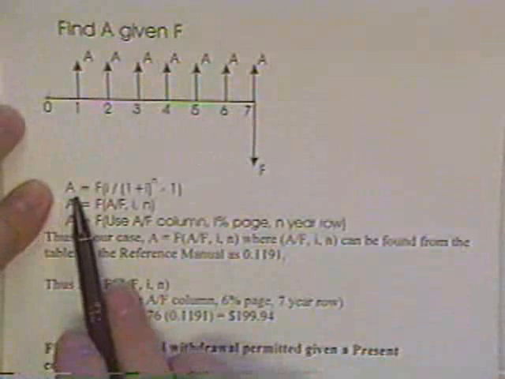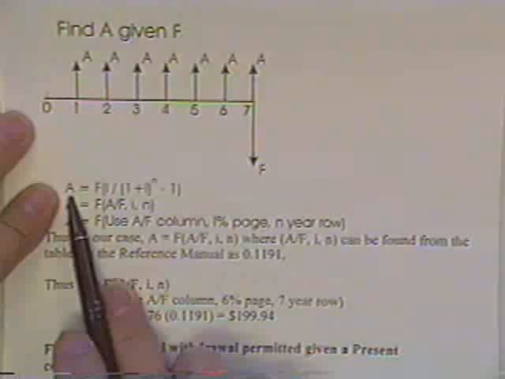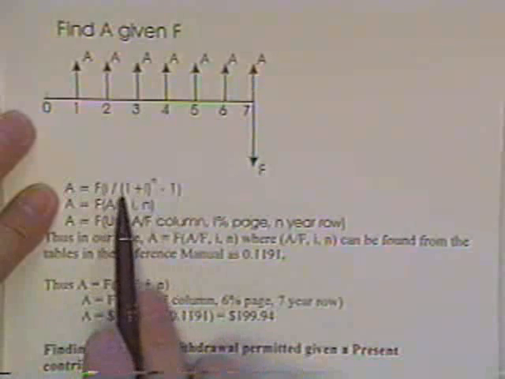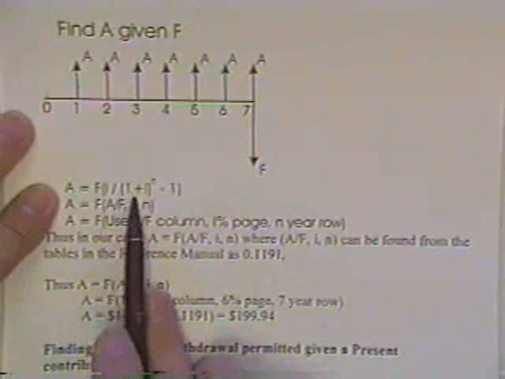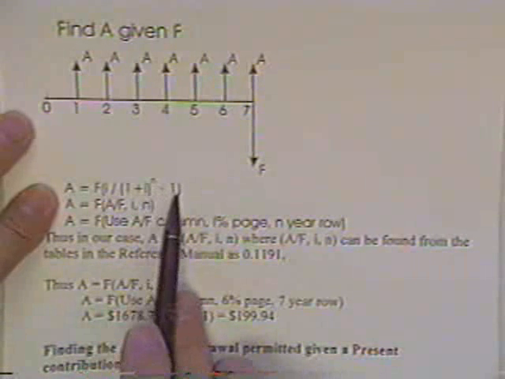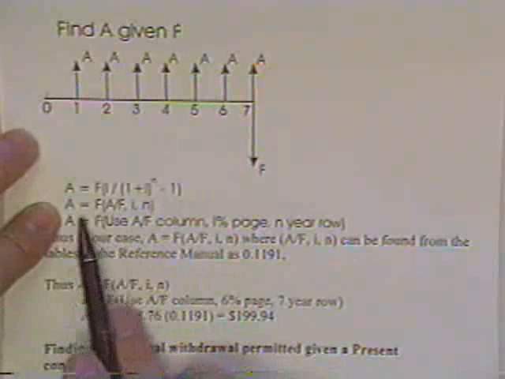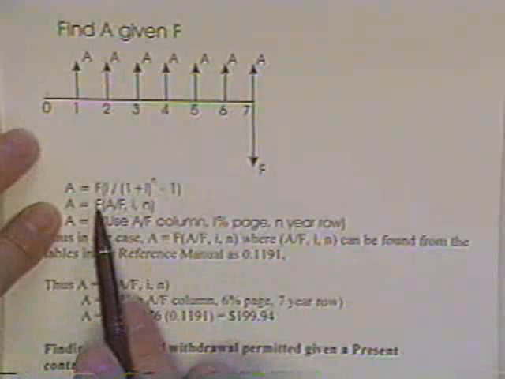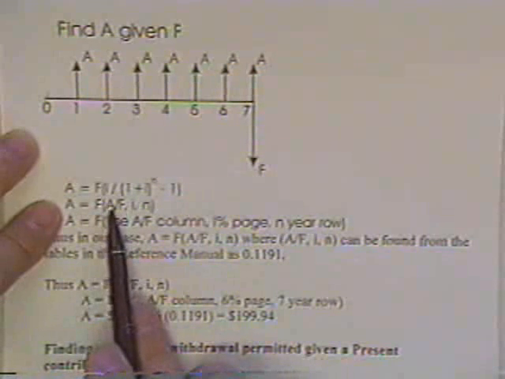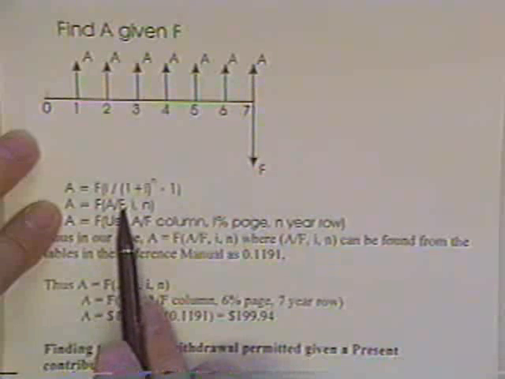The basic equation—you want to see the derivation? I see everyone says no—an annuity can be found by taking the future value you want and multiplying it times this factor: the interest rate divided by (1 + interest rate) raised to the number of years you're going to be able to make this investment, minus one. That is, of course, stolen—I took that right out of the reference manual. Or you can use the economics way of doing it. Since you're given F, you can multiply it times something to get an annuity. The only way you're going to do that is to multiply it times A over F, where F cancels F leaving you A. So use the A over F column in the book.